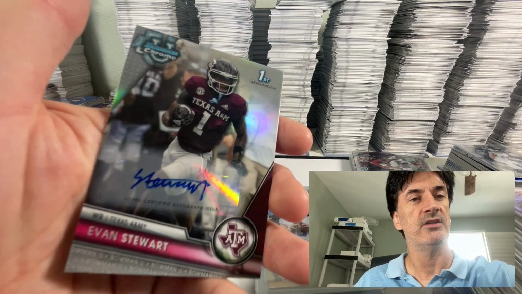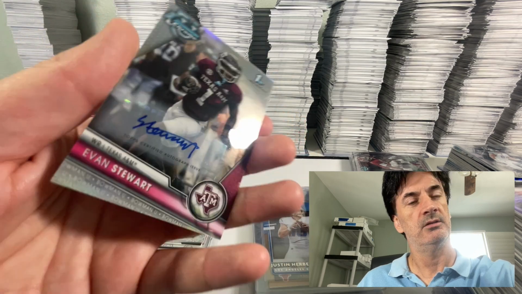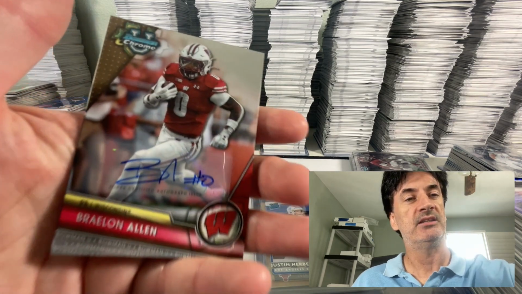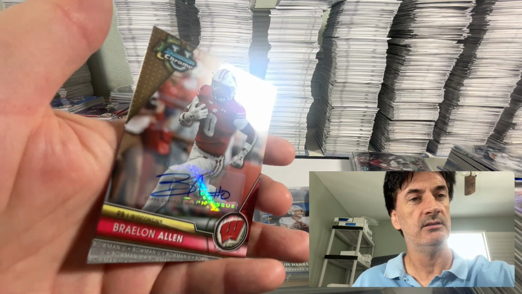With Harrison off to the draft, Evan Stewart transferred to Oregon. So that Egbuka is just a base auto. This one is a refractor auto to $4.99. Another base auto here, Braylon Allen, outstanding running back, Wisconsin.